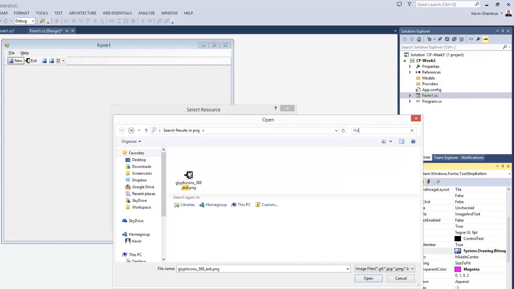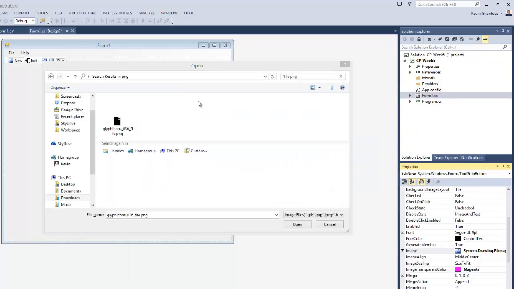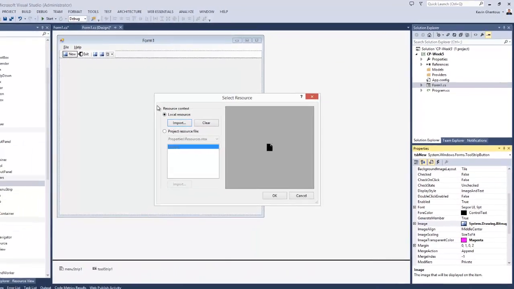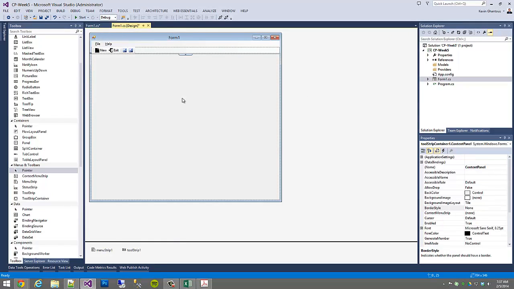I'm going to try to find one that is a file. And we'll set that. So now we have a couple of icons with our app. So we now have a menu bar and a toolbar.